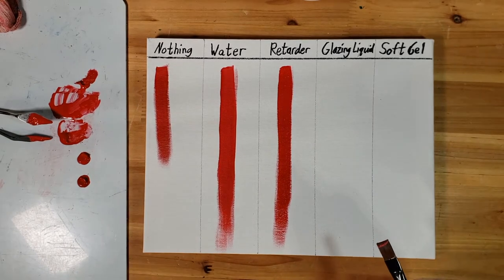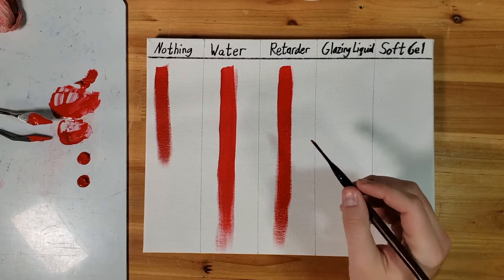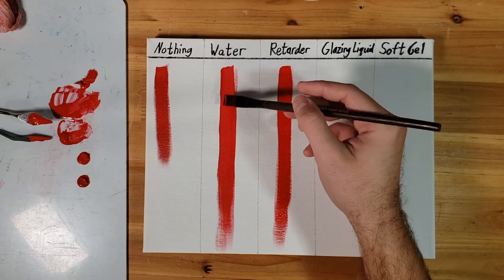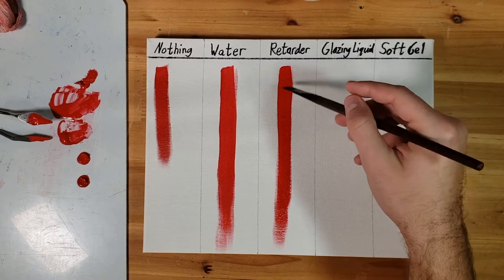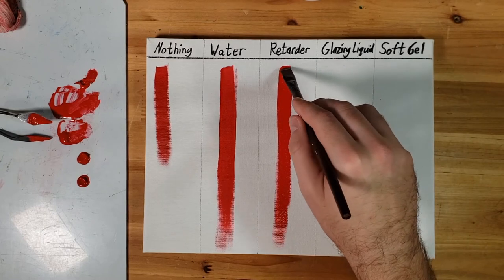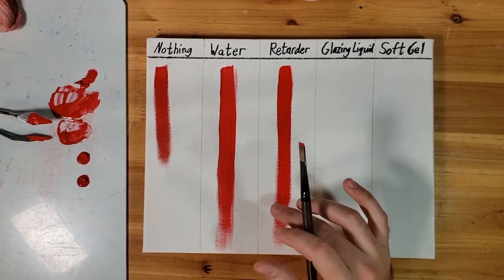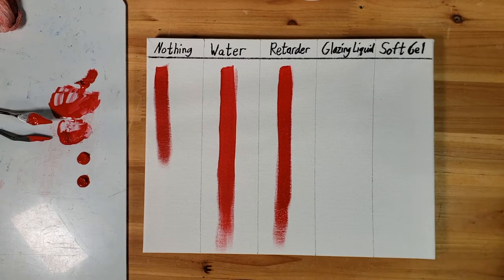All right, overall, it's looking pretty similar to the water. I can see a few spots. I don't know if you're able to see it, but the water paint here is thinner in a few spots, where the paint with the retarder fluid doesn't look as thin. Yeah, that's what I've noticed just off the first initial thoughts there. We're going to test the drying here in just a minute. Now we're at the 9 minute mark, so 2 minutes later, that's a good check for that.